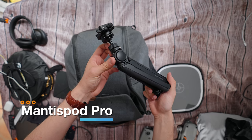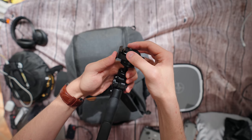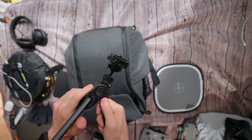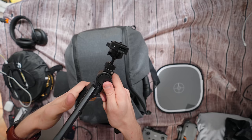The other thing in the outside pocket is the PGY Tech Mantis Pod Pro tripod. If you've used tabletop tripods, the heavier your camera setup gets the scarier a tiny flimsy tripod feels — I've actually had a Manfrotto tabletop tripod break on me during a shoot, which is terrifying. This guy won't do that. It has so many crazy cool features. My favorite is this little kickstand so you can hang it up and vlog in locations you never could before. It's kind of like a GorillaPod except lighter, more sleek, more versatile, and folds up incredibly. It has a very versatile ball mount and it's Arca Swiss compatible — meaning I no longer have to unscrew everything. Invest in Arca Swiss for your camera gear.